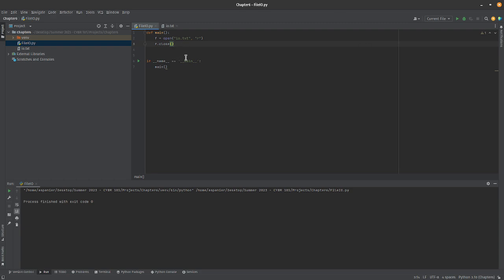Now I haven't done any of the processing, right? Because usually we're going to have some sort of a process here where we can mess around with the contents of it. But we have done what we need to do on the file management side of this thing. We have f equals open io.txt r. Remember, this is the name that you give it. And then once I've opened it, I have to make sure that I close it.